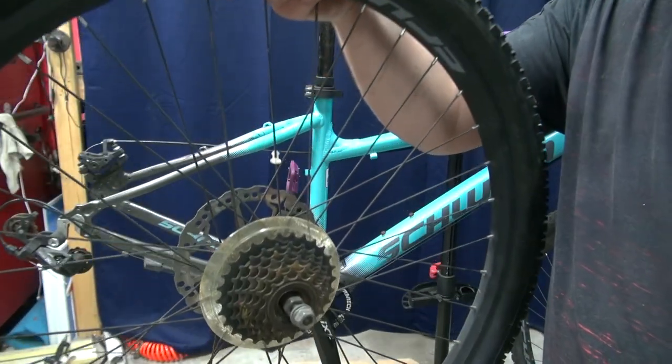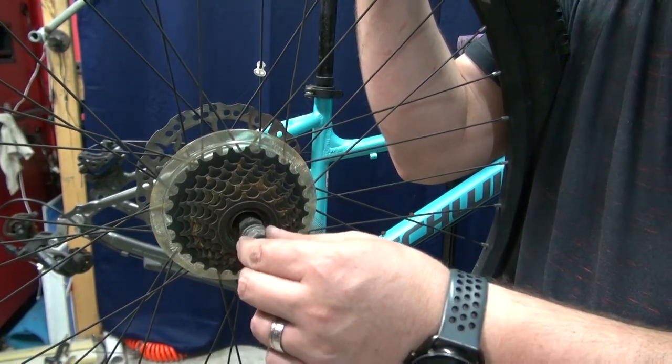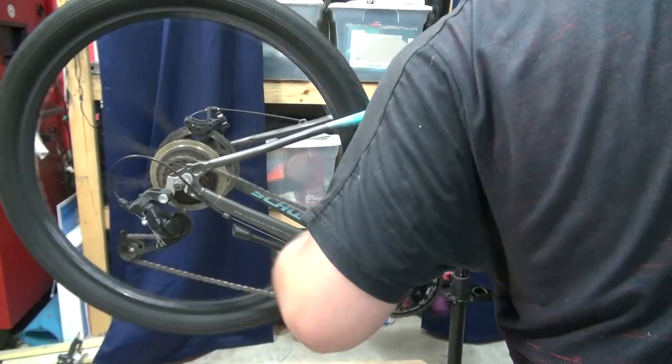At this point you just put the rear wheel back on. I don't like this one — there's too much play, I need to rebuild it, but for the purpose of this video let's pretend it's good to go. I guess I can call this stage two complete. Like I said at the beginning, stage two usually means changing the whole drivetrain — cassette, crank set, bottom bracket, shifter, everything — however with a freewheel there's only so much we can do.